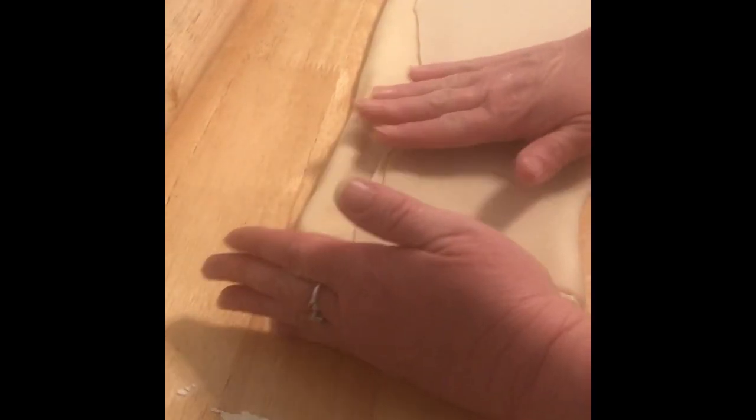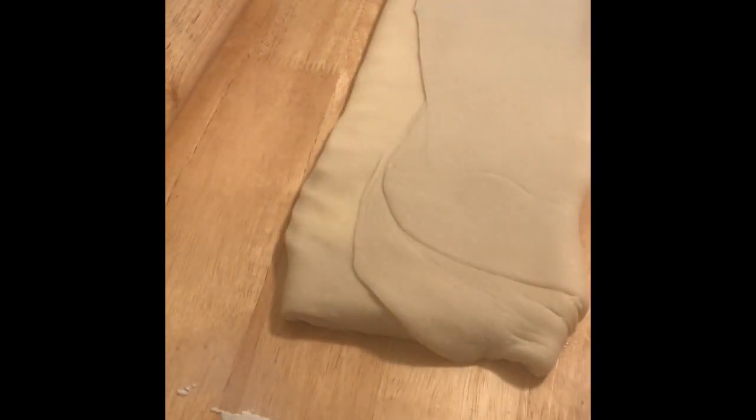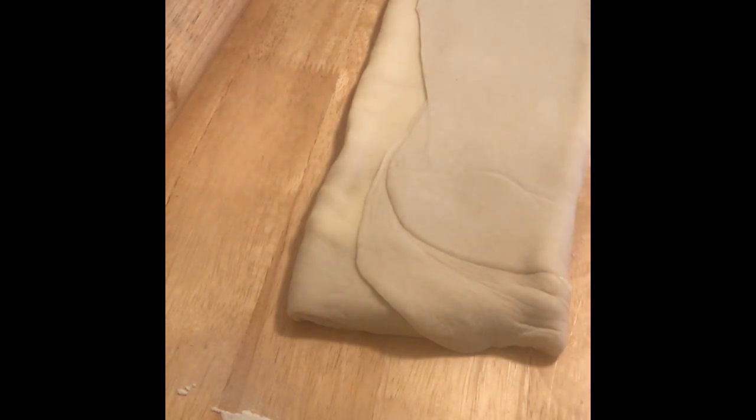And once again, we're still maintaining a long rectangular shape to our dough. What we're going to do now is place this in saran wrap or plastic film, and we're going to let it set in the refrigerator for an hour. We want the butter and the dough to become the same temperature and harden up somewhat, firm up, so that we can roll it again and make another book fold. Actually, the next time around, we're going to do what they call a double book fold. So you let this set in the refrigerator about an hour to an hour and a half.